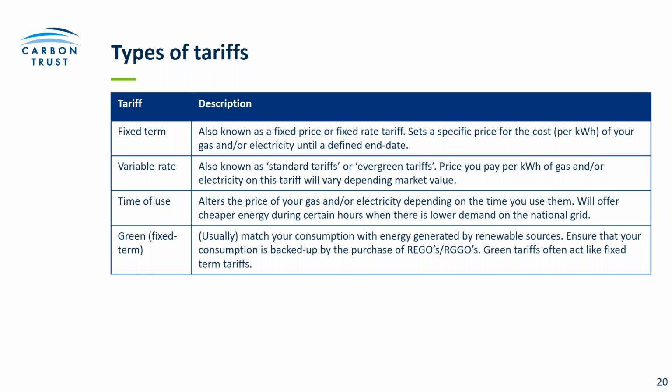So now what I'm going to move into is types of tariffs, and looking at how small and medium-sized businesses might procure energy in-house, before we do finally move over to organisational footprinting, how that's impacted by the types of sources that you use to power your generation and activities, and then the Green Business Fund and different services there.